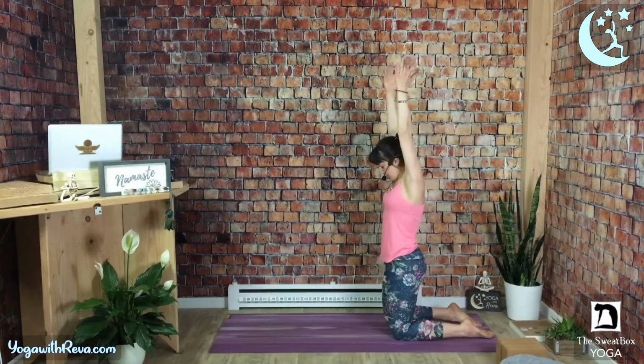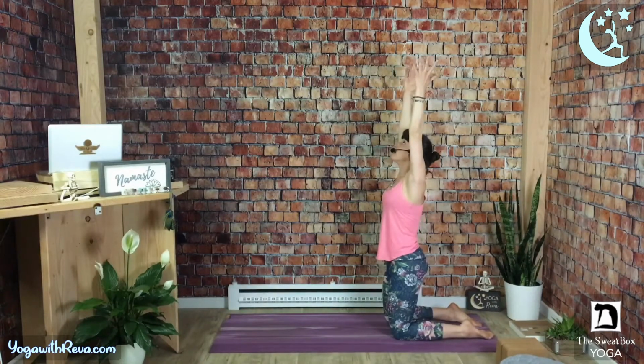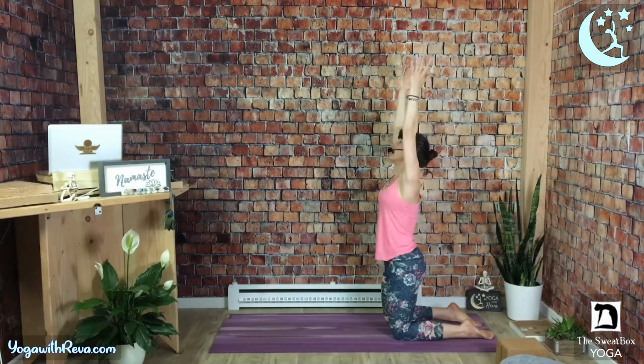Look down at your ribs, make sure they're knit in. So you want to create this sense of stacking of the joints. So your knees are right underneath your hips, squeeze your glutes, and then your chest is lifted, fingers lifted. Spin your pinky fingers in, full breath.